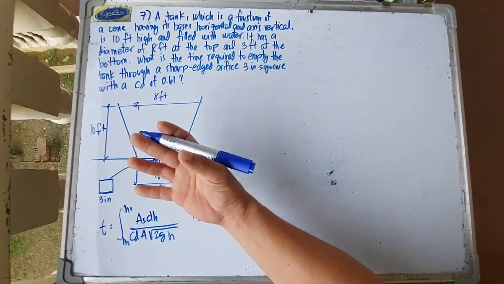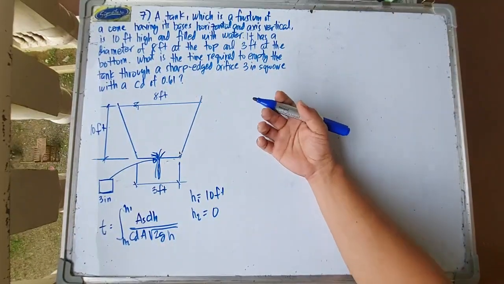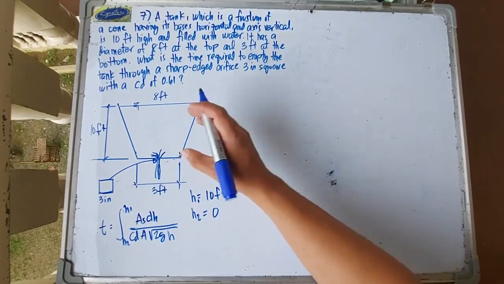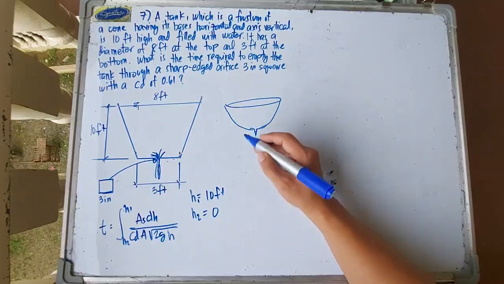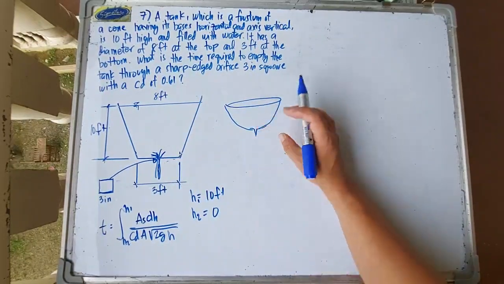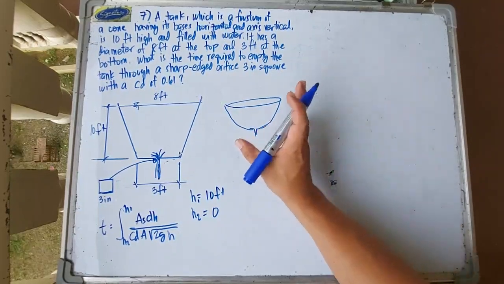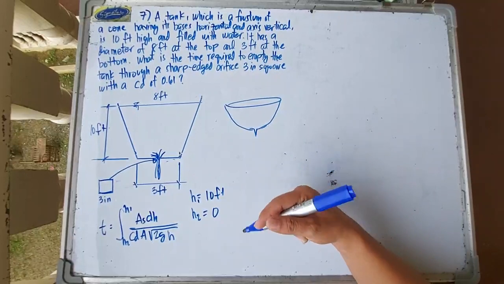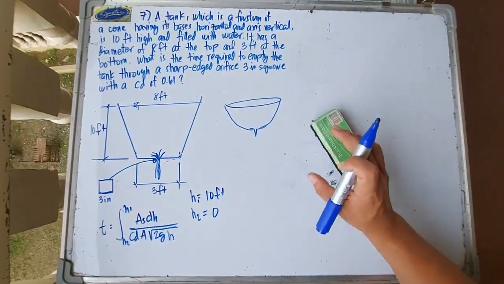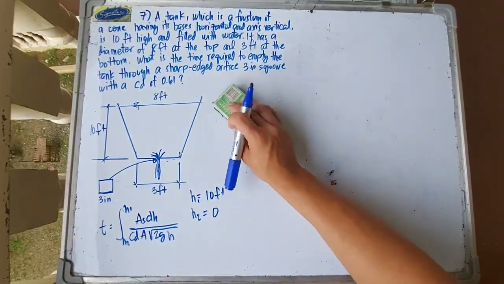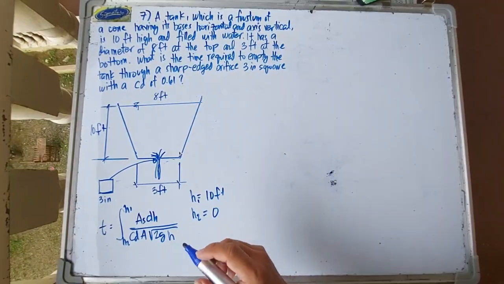Of course, if it's a frustum of a cone, the formula would be different from a hemisphere, for example, with an orifice here. You need to express As again in terms of h, whatever the figure is. So the formula that we're going to derive is not applicable to other figures or containers. In this case, we express As in terms of h.